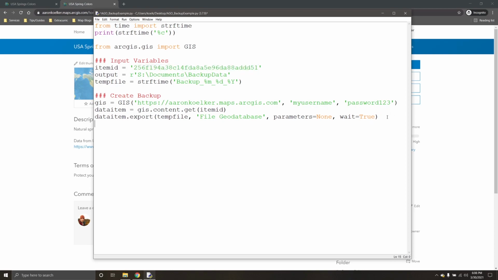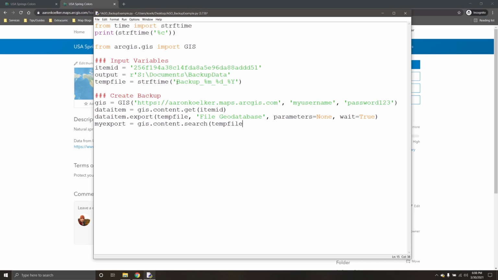So what we're going to do is make an item here called my export, and we're going to do gis.content again, and then .search, so that's calling the search tools in ArcGIS Online. Open parentheses. The name of that file is going to be temp file again.